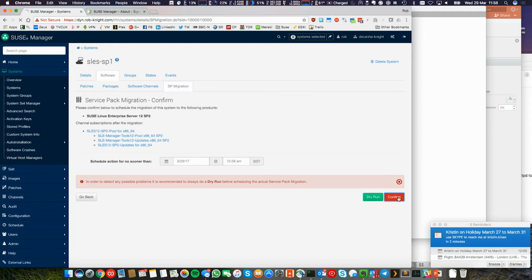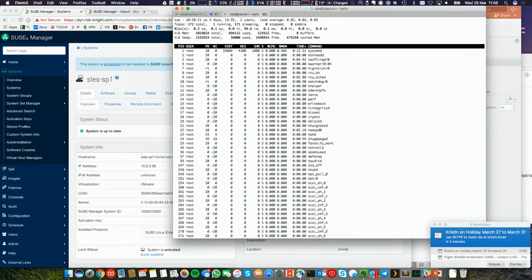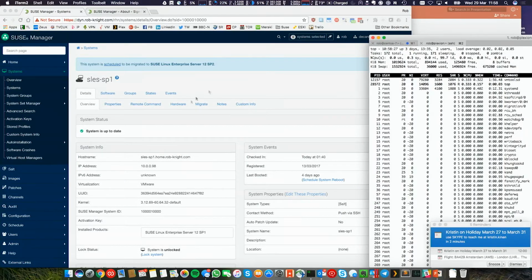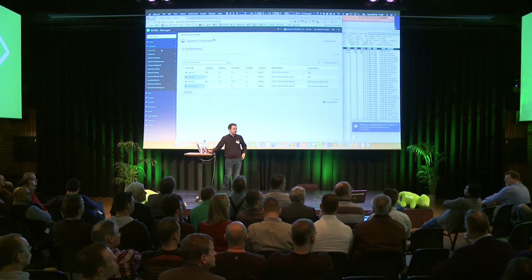and then Confirm. Now that is going to go off and start running the update, and I'll leave that going in the background for us. It'll pick it up soon and go off. It'll calculate what packages it needs and go in and install it. And then subsequently, you can also issue the reboot from SUSE Manager if it's required, which obviously for a service pack upgrade, it is. So that can save a lot of time because you can do system groups as a whole. So you could go and migrate all of your development servers with those same 5 or 6 clicks that I just did. Any questions?